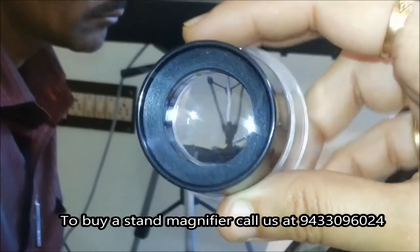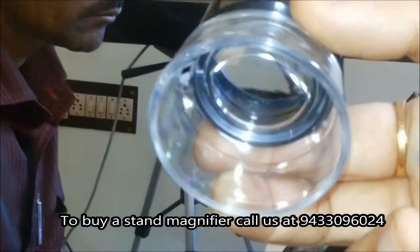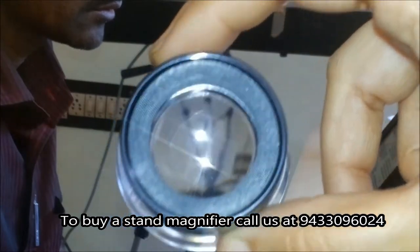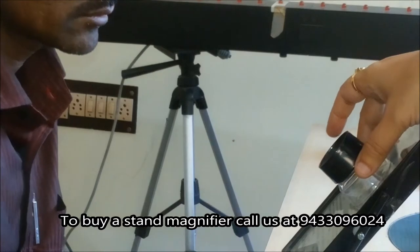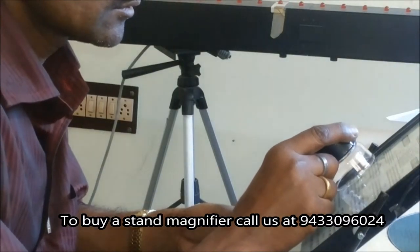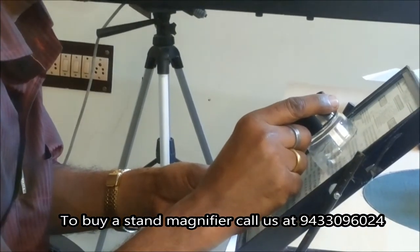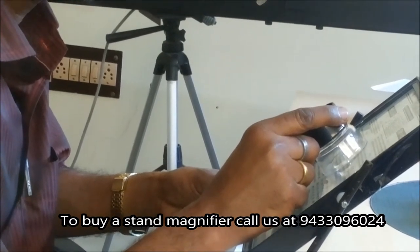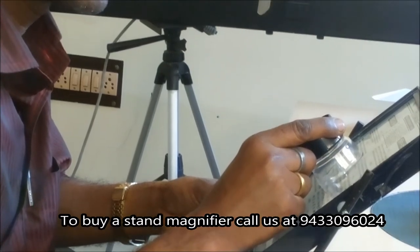One more magnifier having 5x magnification. So it is not in the shape of a C cut, it is just a rounded one made of acrylic. So with this, also the patient will keep it on the paper. So the patient has to keep it on the paper and slowly slide down. The patient will slide it on the paper and will read the text.